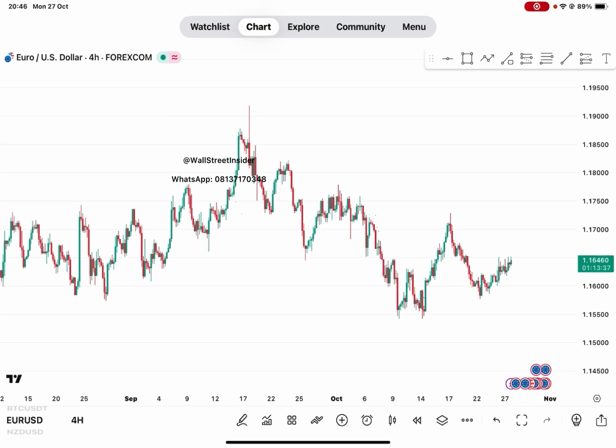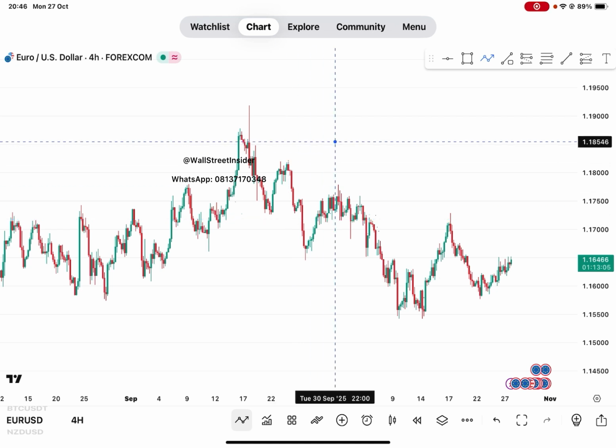So when we talk about key levels, it simply means a point where price has reacted in the past, maybe some months ago, some days ago. And when price gets to that level again, it is most probably going to react at that exact level again. Either it's going to change direction or it will give you a signal that the market is about to continue in its main movement.